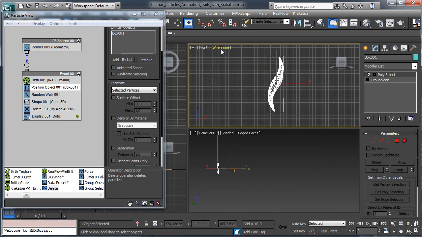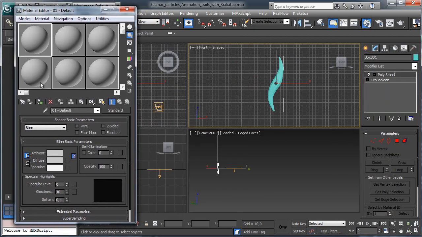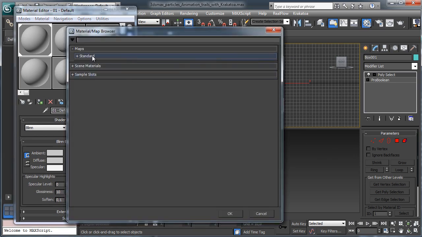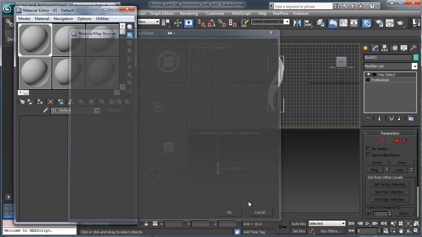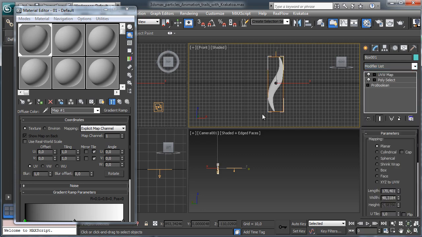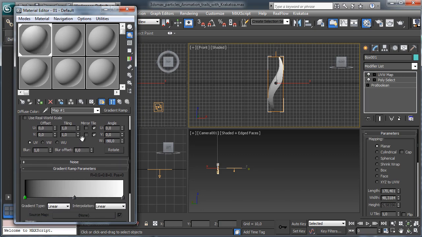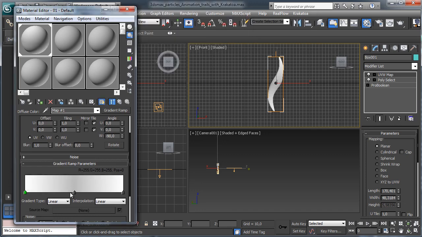We can have also a higher density where needed, so we can decide to pick a material, a really simple material, and we go to have a gradient ramp. Then we go to have a new V map from this point of view. Let's see the gradient ramp. We say -90 to rotate the gradient ramp. And we go to have completely white there.